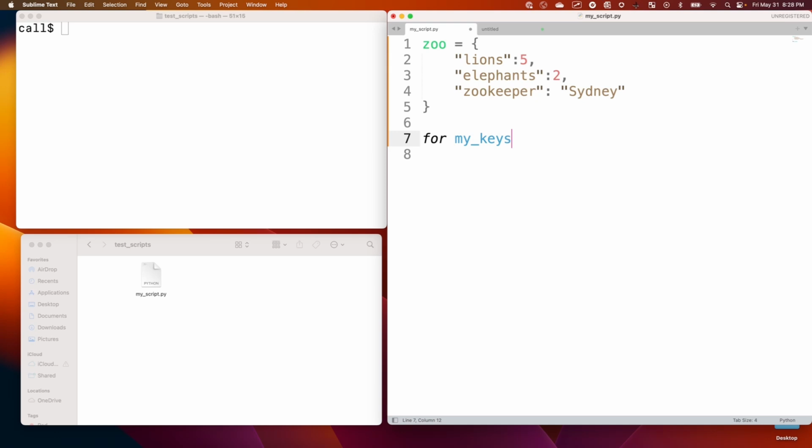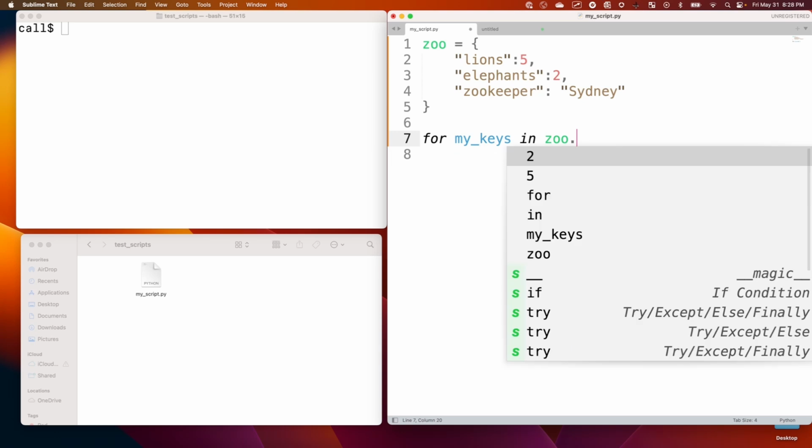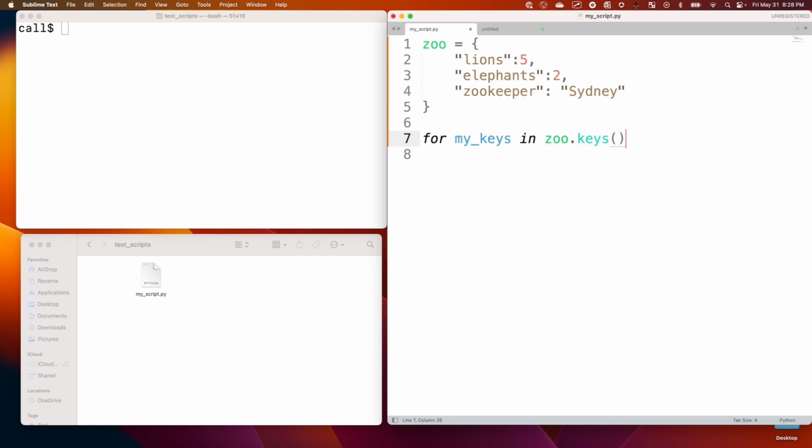So you understand that this for loop variable here, this local variable, can be whatever we'd like it to be. For my keys in zoo, we could also do zoo.keys, but I recommend you just reference the name of your dictionary. We can access those. So let's just print my key.